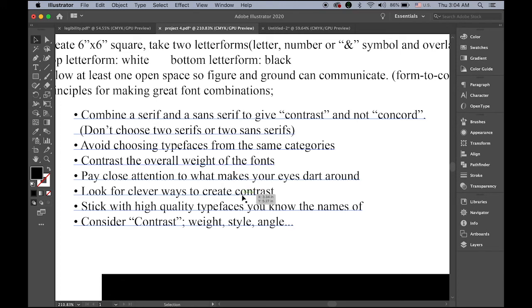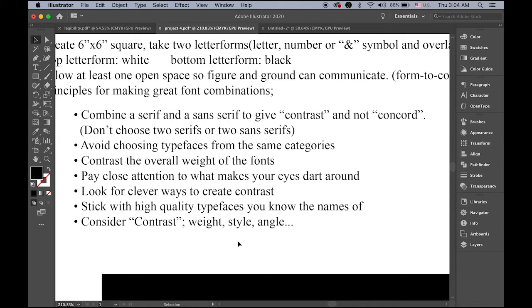So, as I mentioned before, we may think, for example, uppercase letter B and then number 8 may make a good combination because they have a very similar structure and similar form.